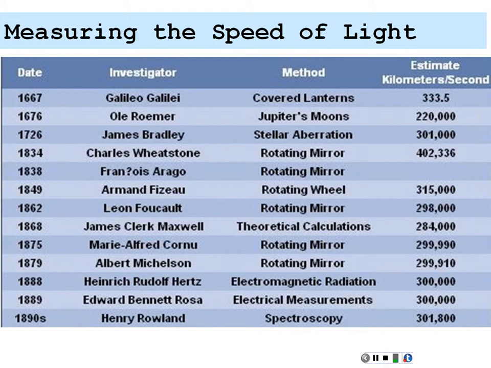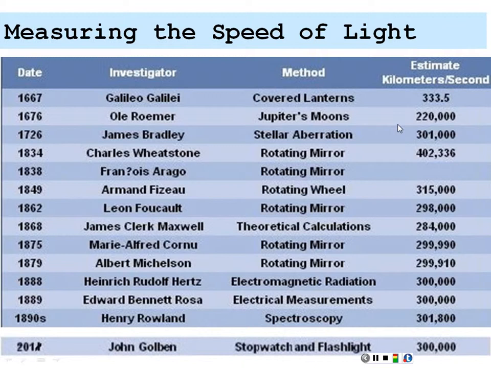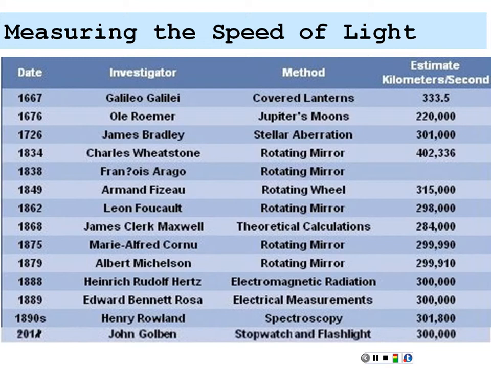Really, how hard could this measurement be? You're just talking about light traveling a distance and measuring that. I've got light here and a stopwatch — let's just see how fast I can measure the speed of light. I've got a measurement here of 1.66 times 10 to the minus 9 seconds, and that's about half a meter. So if I take half a meter divided by 1.66 times 10 to the minus 9, I get 3.00 times 10 to the 8 meters per second. Just a light and a stopwatch — 3 times 10 to the 8 meters per second. So in 2010, John Gobin's stopwatch and flashlight: 3 times 10 to the 8 meters per second.